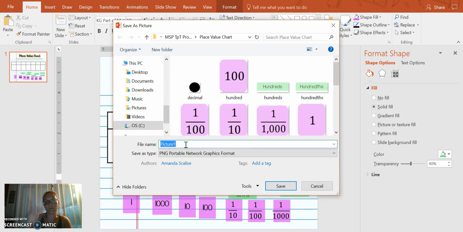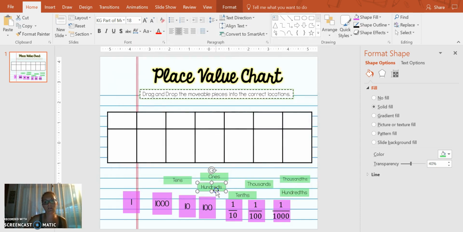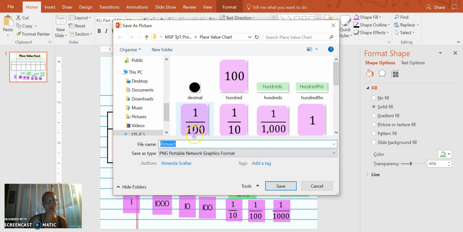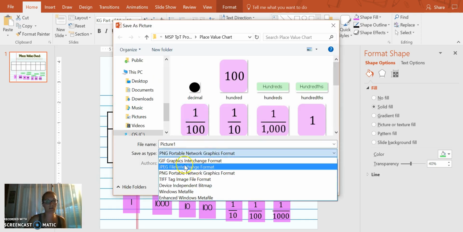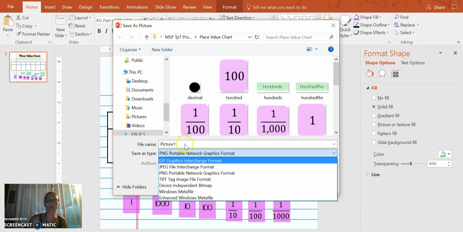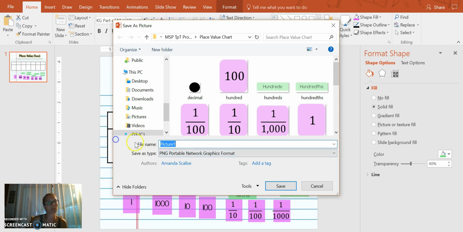It seems like it's a little bit tedious. It really doesn't take that long. But you want to save them as PNGs. Save as picture. You will also have the option to save it as any of these other options, but I like the PNGs because it makes that background transparent. Whereas if you were to save it as a JPEG, if you look at these thumbnails around where it's white, around the shape, that would actually stay white instead of just having the actual button itself.